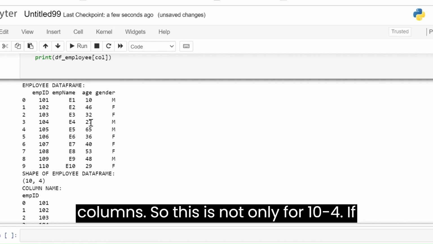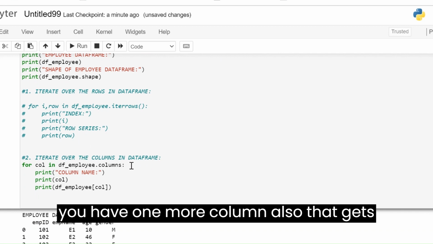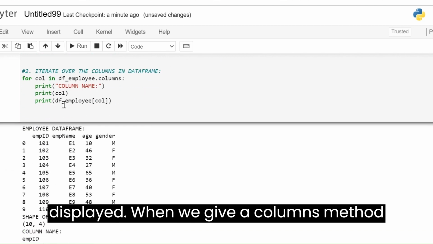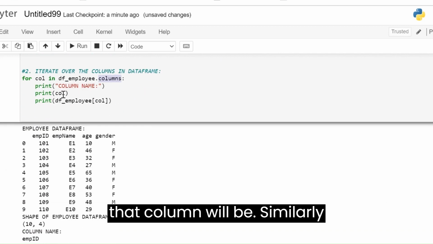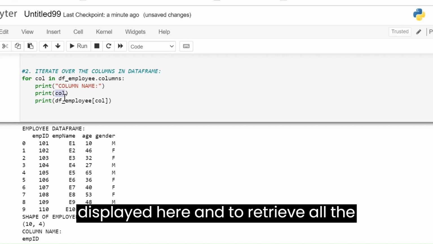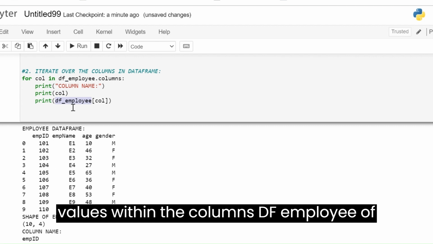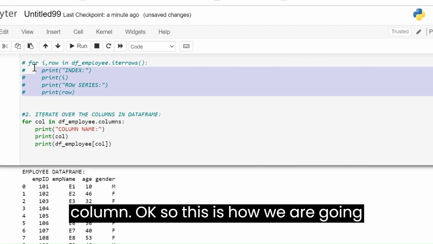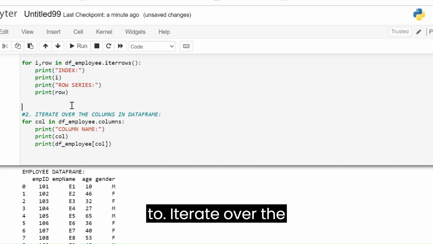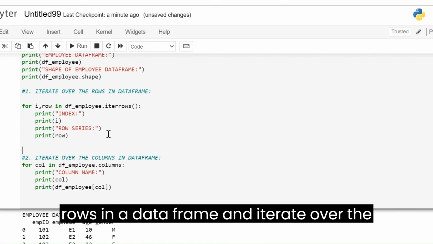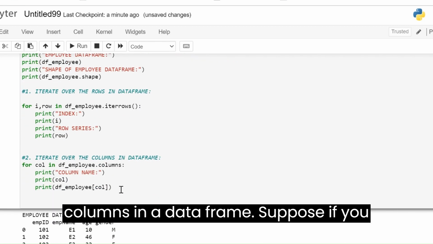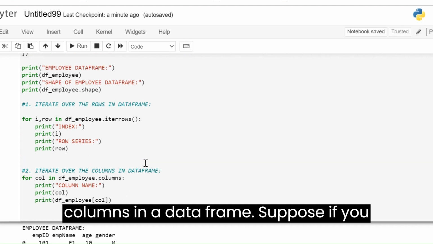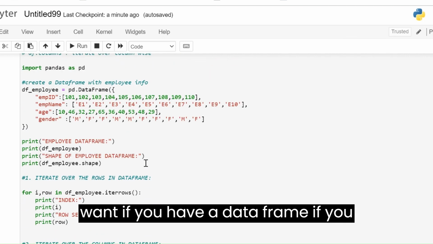This is not only for a 10 by 4 data frame. If you have one more column, it gets displayed when we use the columns method, and it will be displayed similarly here. To retrieve all the values within a column, use df underscore employee of column. So this is how we iterate over the rows and over the columns in a data frame.